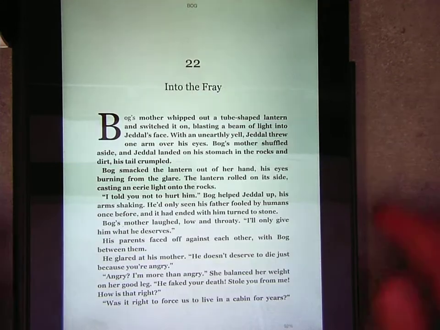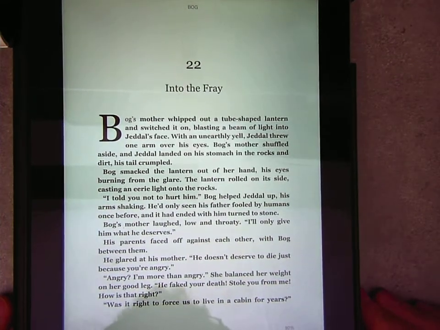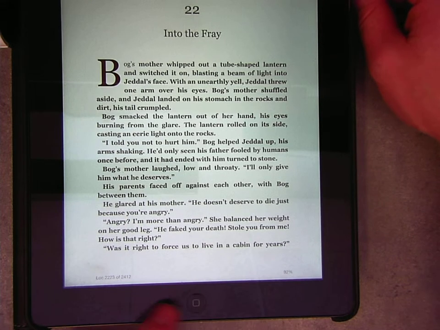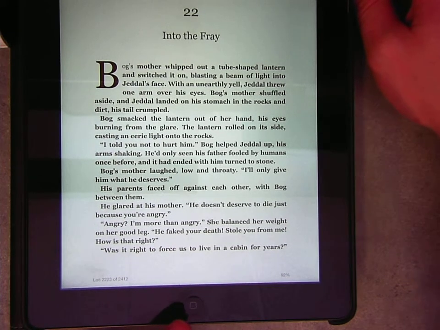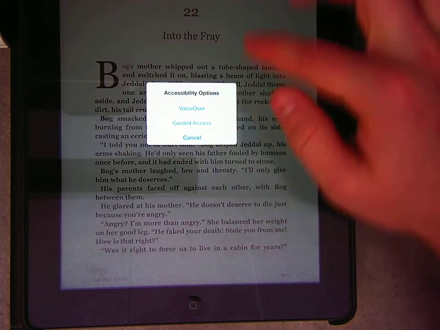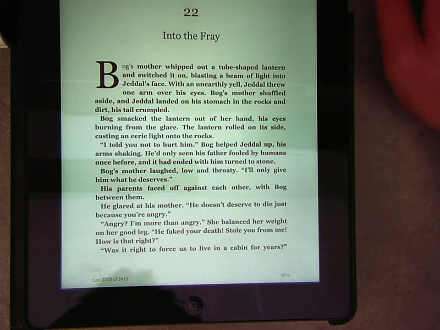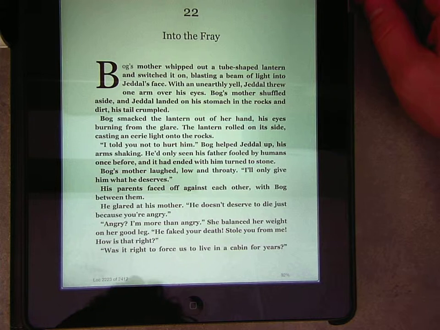Works a little better like that, for reading anyway. And then the home button down here, if I triple click it, press it 3 times fast, it turns VoiceOver on. It asks me which accessibility option I want to turn on. I'm going to select VoiceOver.